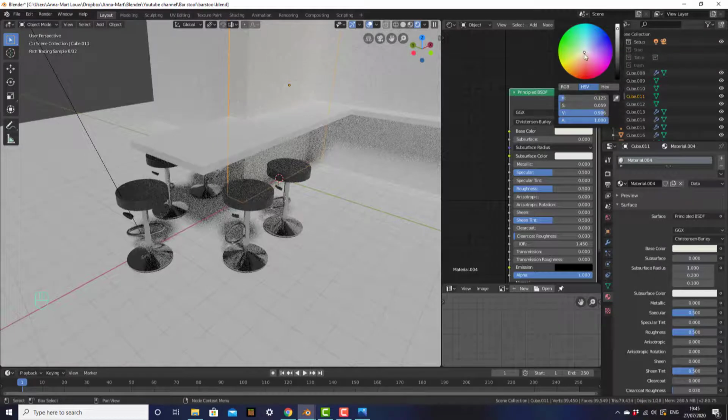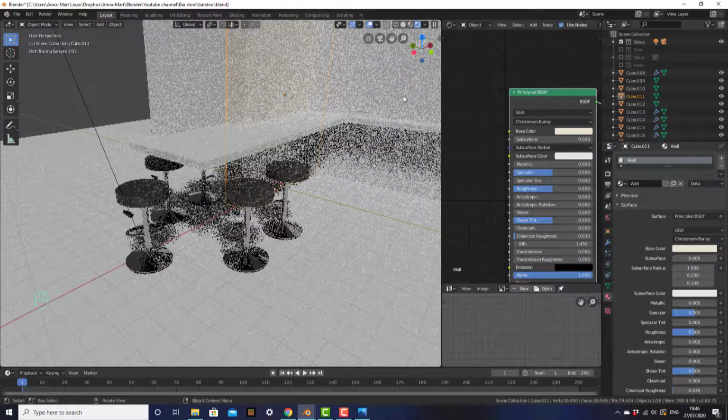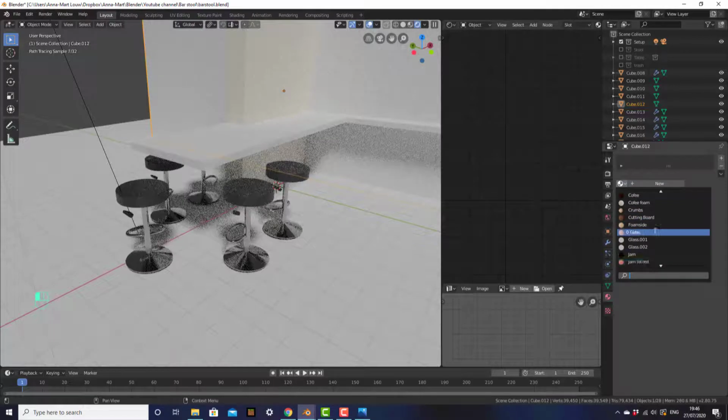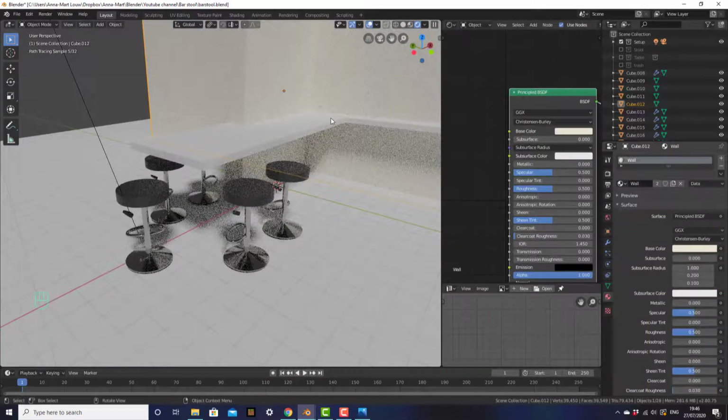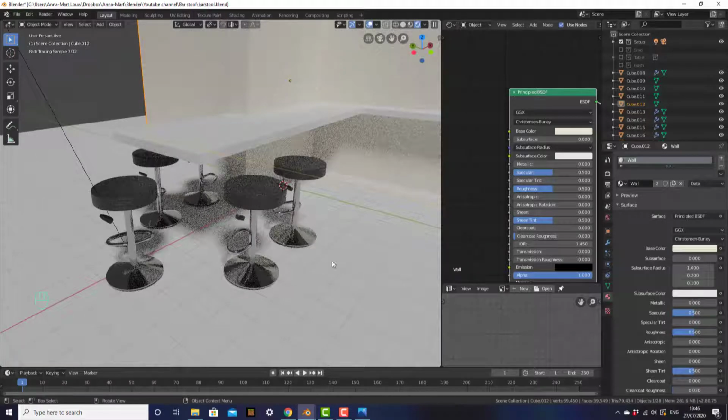Just like that, nothing too crazy. I'm just going to name this wall. And then I want to add the same material to the other walls. So just click on the drop down and go to wall. There we go.